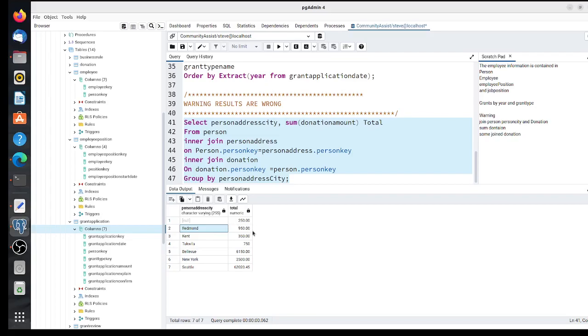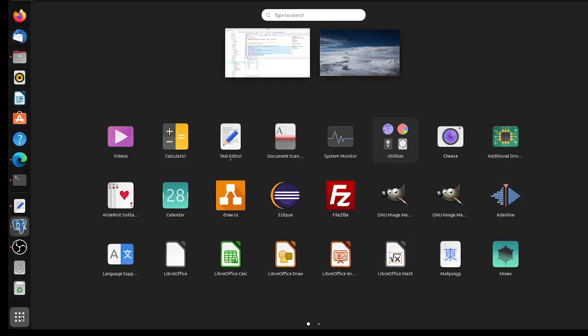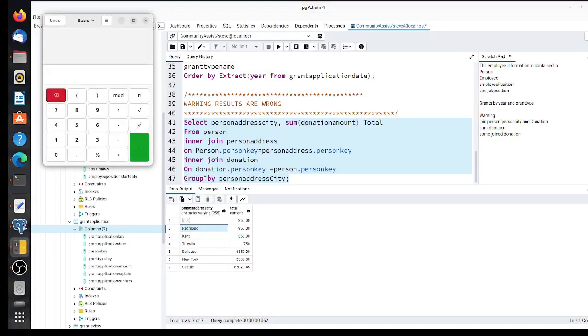I think I'll bring up a calculator. All right, let's add up these.